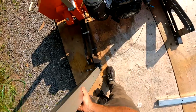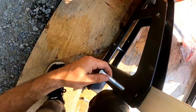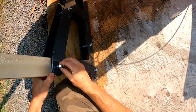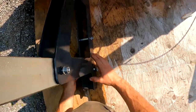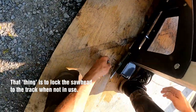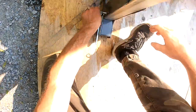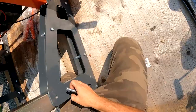Again, we got the piece with the pulley here. It's gonna go on the left side. Loosey goosey. On this side here, just watch for this thing. You might have to move it if it's in your way. Easy work. We'll do this side.